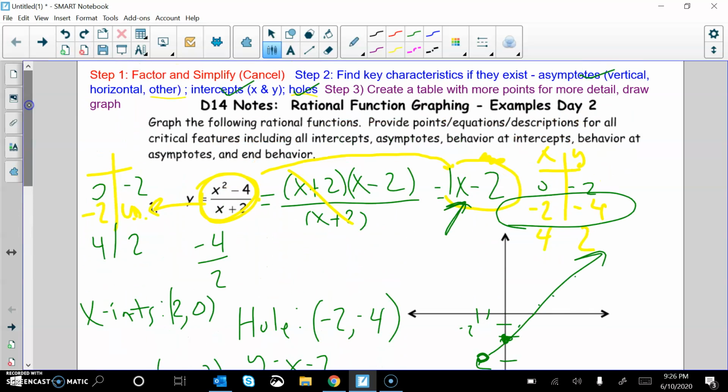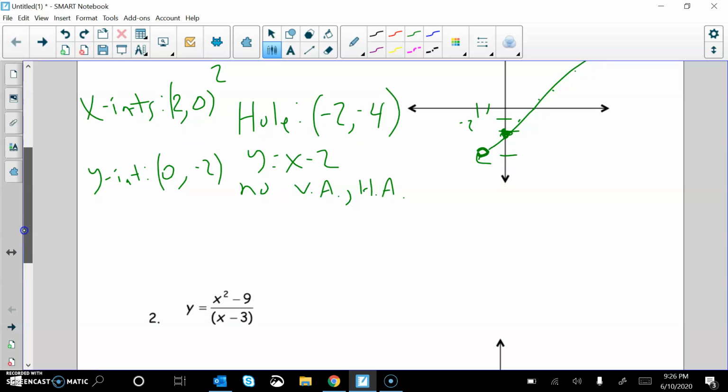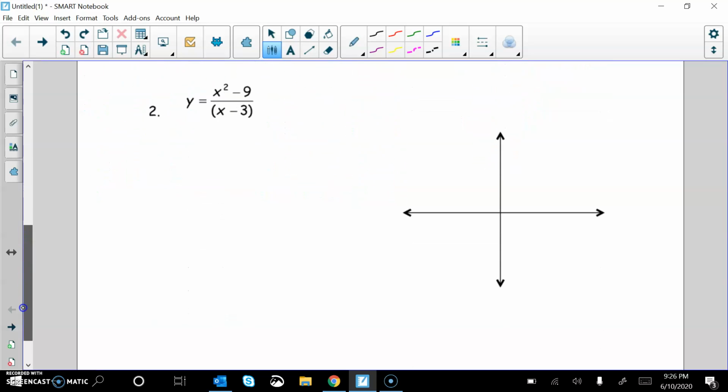And the notes that are typed out with this assignment are using Schrady or Rady, which is just an acronym to help you locate all these key features. But I'm going to be doing it in this method. If you're curious about the other method with Rady, go ahead, look at the notes. Again, it's just an acronym to help find intercepts, asymptotes and so forth.